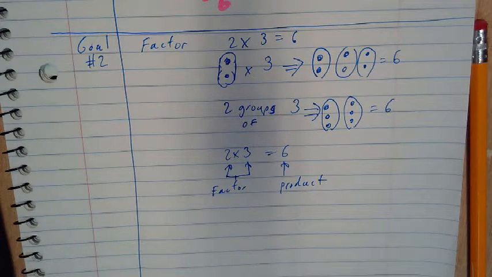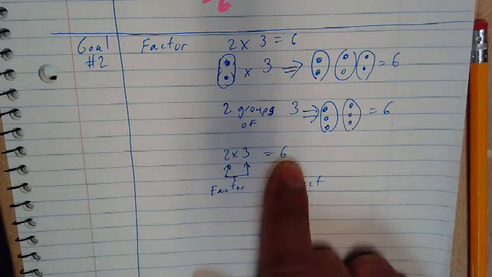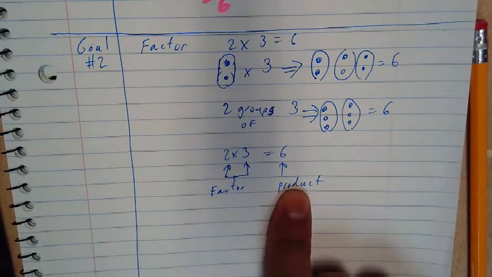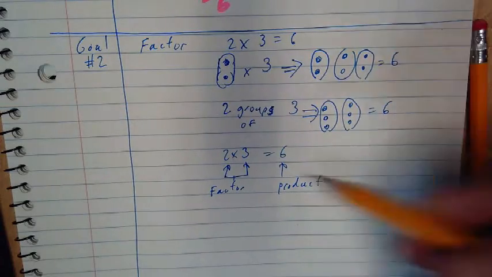All right, here we go with goal number 2. Goal number 2 was simplifying before multiplying. I just want to remind you something before we get started. I want to remind you what a factor is. Factors are 2 numbers you multiply to get a product, as I showed here. 2 times 3 is 6. Factors are 2 and 3. They get you 6. Again, I showed it also visually.